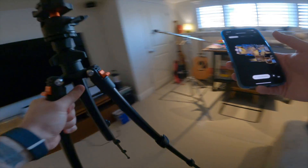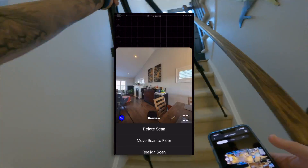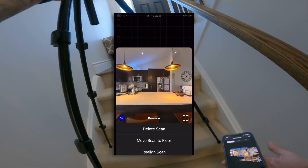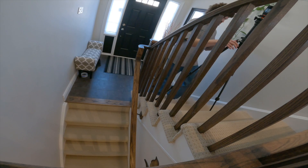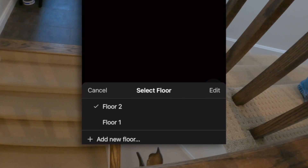It's great for keeping track of what's already been scanned or what you should be scanning next. You can also tap in and preview the individual scans, making sure everything's good, and delete and re-scan if needed. For staircases, you should be scanning every four or so stairs. When you reach a new floor, make sure you add a new floor — it'll reset everything and allow you to scan that whole new floor.